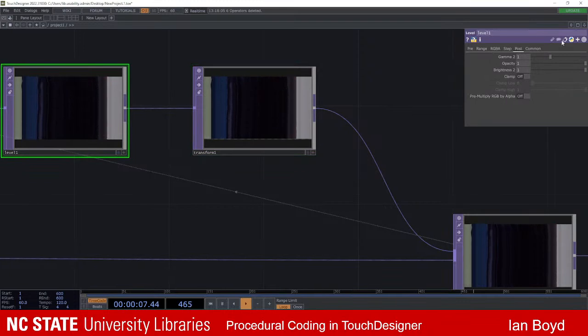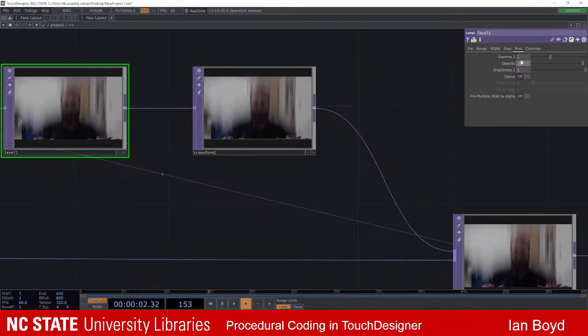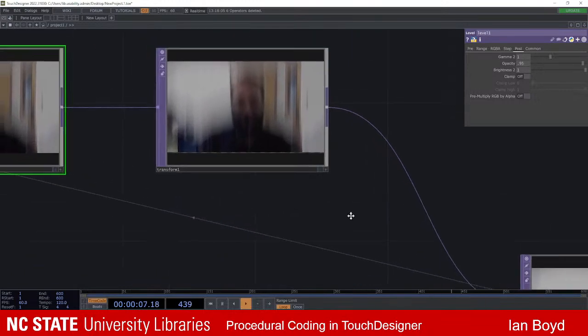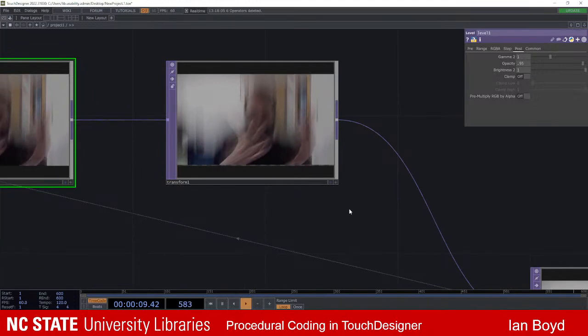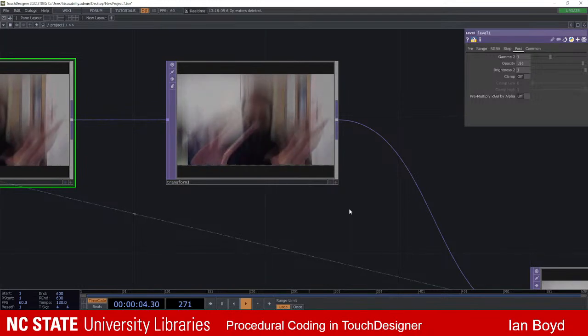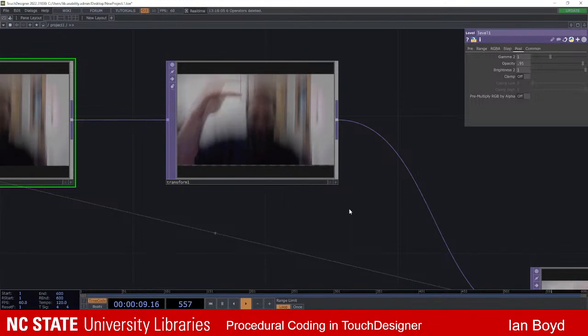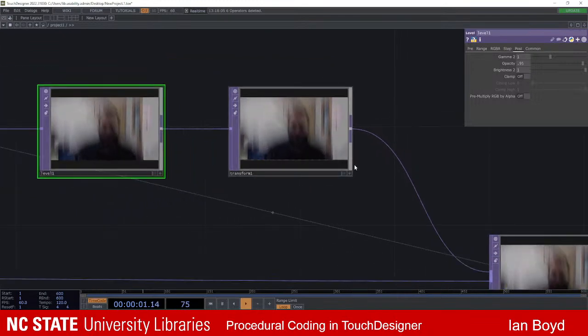And then if we take the opacity down a little bit, to 0.95, you'll see everything's trailing off of me, and you can see me on here. Here are my hands moving back and forth as we go. They're drawing the frame every time, but it's drawing it at a reduced opacity, and every time that opacity gets a little clearer, until it's more and more transparent the higher it goes. So you can see now we've got this candle effect going on.